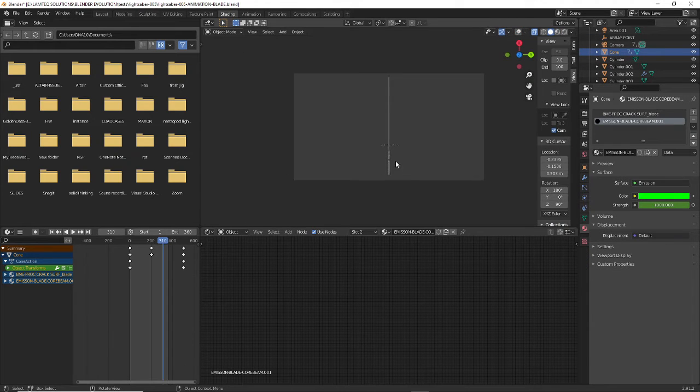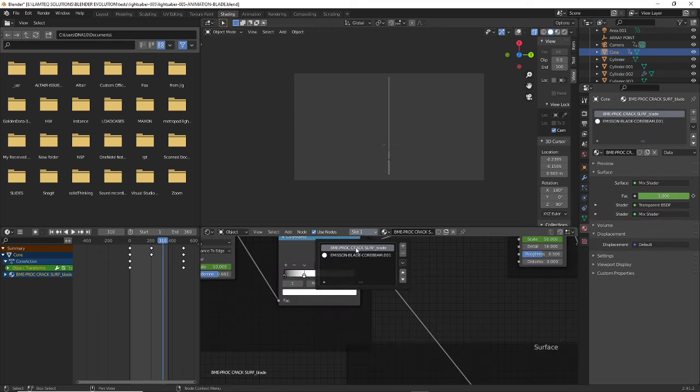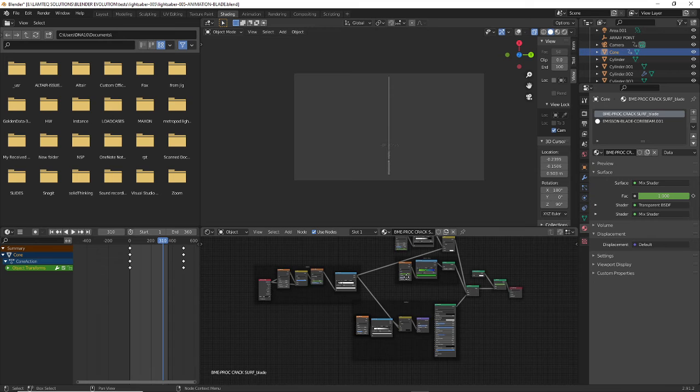But let's go to shading. We can show this in a bit more detail if it'll let me. Why is it not letting me? Oh, that's a bit weird. Oh, it is letting me. There we go. Well, that's part of the blade. That's not the clever bit. There we go. So it's a bit more complicated.